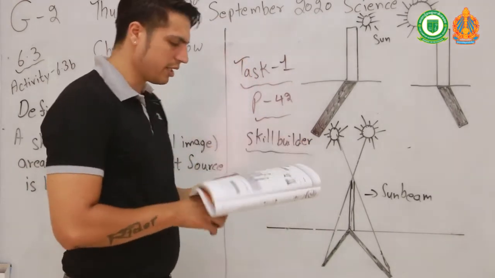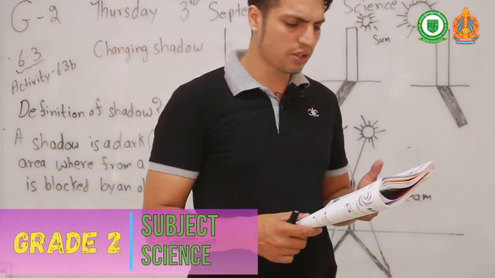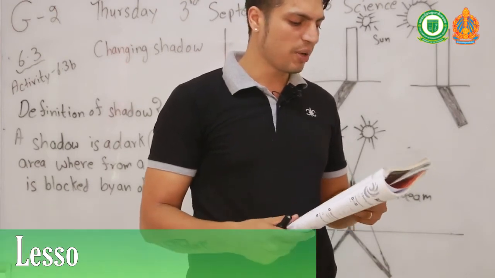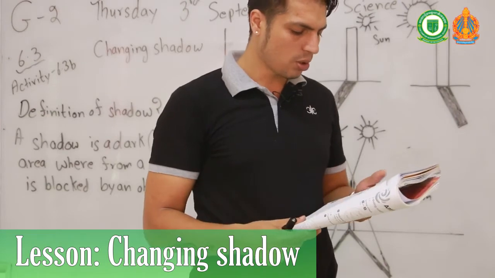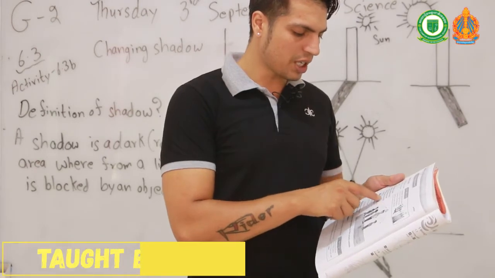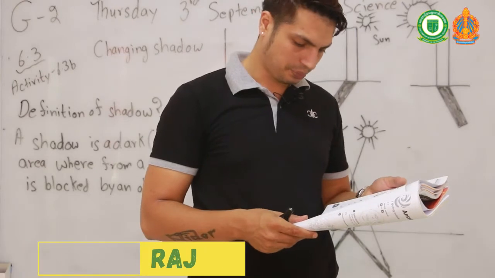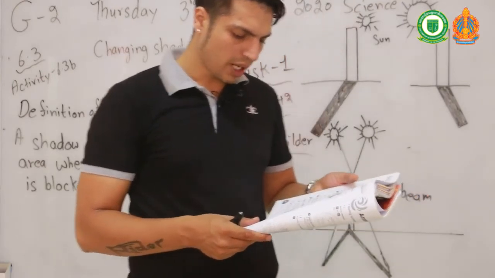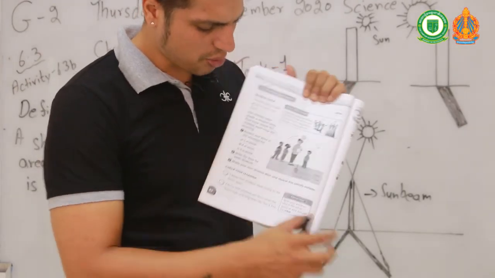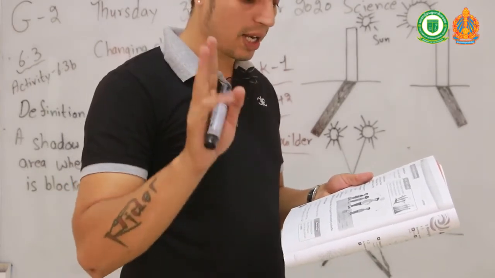What you need to do is, you can see shadow hand. Shadows are short when the sun is high in the sky, and shadows are long when the sun is low in the sky. You will need a bucket of soil. Now the children have made a shadow stick. They have drawn the shadow each hour this morning. Predict and draw the shadows for the rest. They have made them for 9 o'clock, 10 o'clock, 11 o'clock and 12 o'clock. Now you need to draw for 1 o'clock, 2 o'clock and 3 o'clock.